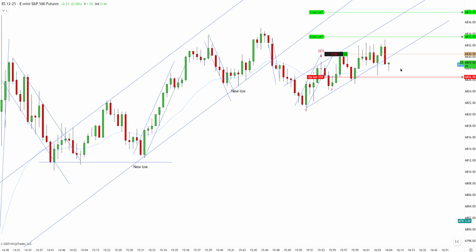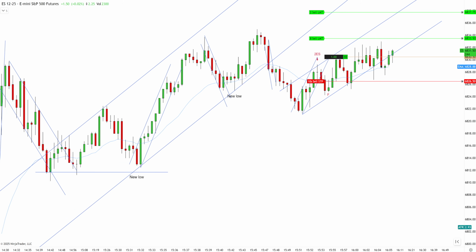Stop loss is 1 tick below the signal bar, and the bias is still bullish, so no reason for me to panic now. This is why you have to keep the stop loss 1 tick below the signal bar. You cannot have it in the middle because there's going to be pullback, there can be noise. Not every single time is it going to rocket in your direction. So you cannot move your stop loss. You have to place it 1 tick below the signal bar to protect your trade.